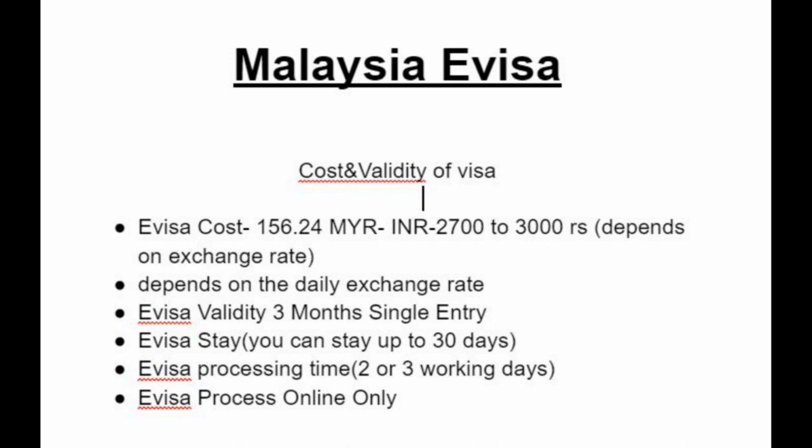The start and end dates would be mentioned in the visa itself, and the processing time would be 2 or 3 working days, like I'll show you in this video. When there is an embassy holiday, the embassy does not work and it will not be processed. The e-visa process is online only, so there's no VFS Global or anything like that for the Malaysia e-visa. You have to apply online, and the visa will be sent to you by email, as in you log into the portal and take a printout. I hope this information is very clear. It's very self-explanatory, to be honest, but if you have any questions, do feel free to reach out to me on Instagram or in the comment section. I'll try to help you as much as possible.